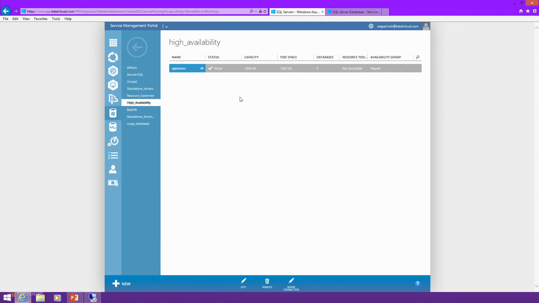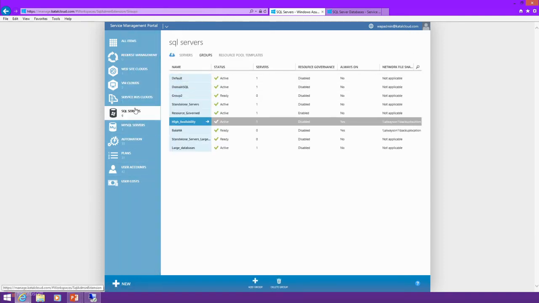So when I connected my server to WAP, I connected the availability group listener, which is an always-on concept. And this is how WAP knows, after I connected to the listener, that it's dealing with an availability group. And you can see that here. It got the name of the availability group.